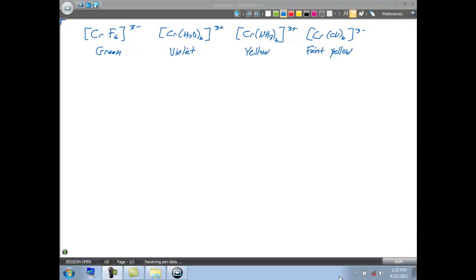One of the other things that I want to look at is if this is a green color to our eyes, we have to look at the color wheel and figure out what the complementary color is, and that's the absorption that we're going to observe. So if we have a green compound, we're going to absorb light that has a red wavelength. If we have a violet compound, we're going to absorb yellow wavelengths of visible photons. If we have a yellow compound, the absorbance is violet. And if we have a faint yellow color, we're going to have a small violet absorbance.